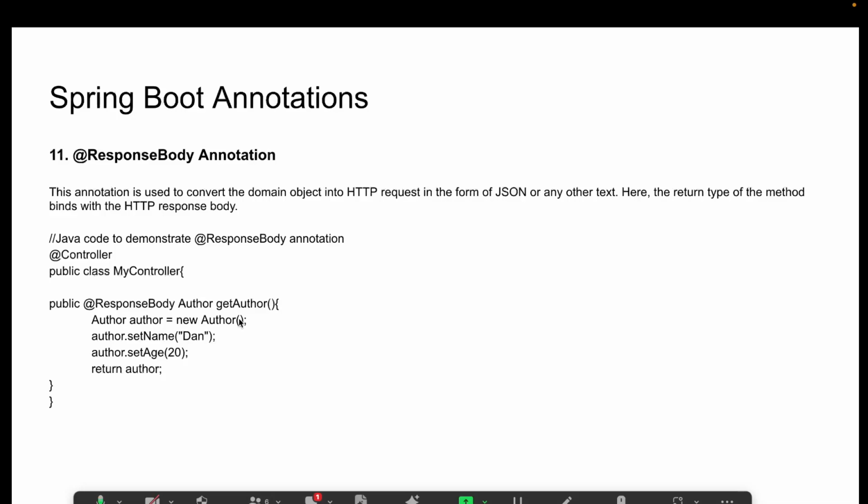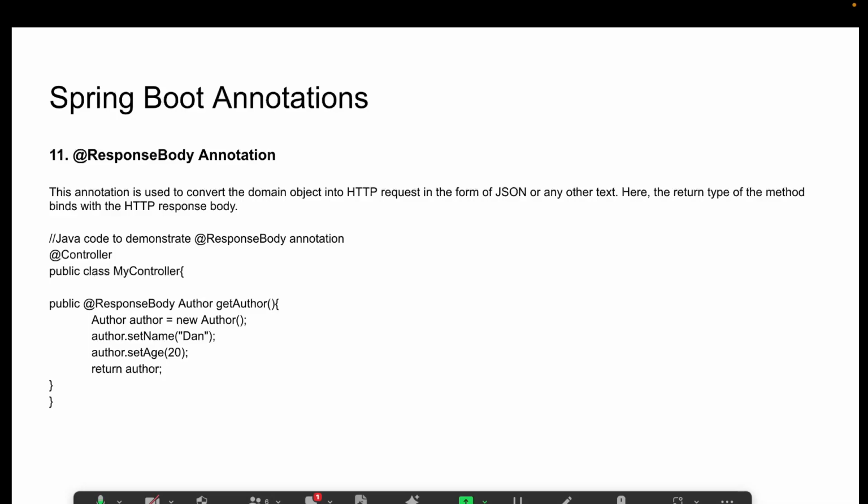This is some kind of static information that I am populating for your author. This is just an object that I've created, and I'm trying to show the usage of this response body annotation. But in our real-time project, we won't be creating something like this. This controller layer method will be calling your service layer method, and from the service layer method we will be calling our data layer, and from the data layer we will be hitting the database.